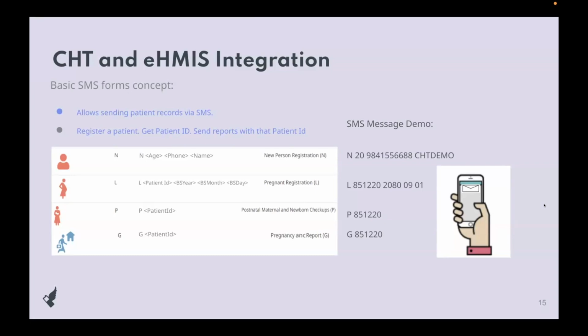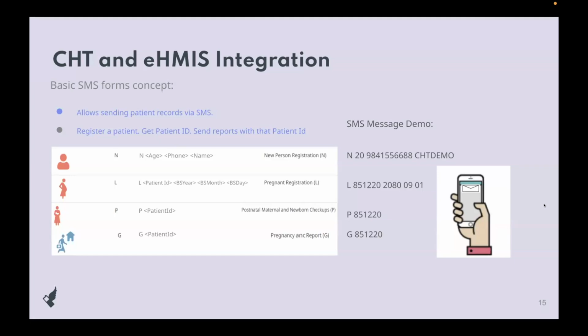Those are the form codes, and that's how CHT understands which type of form it is. N is the new person registration. If you type N, age, phone number, and name, and send it to our demo environment, it will understand that you're trying to register a new person. Similarly, for pregnancy registration, if you put L in the front, it will know that it's a pregnancy registration form and it should have those fields.